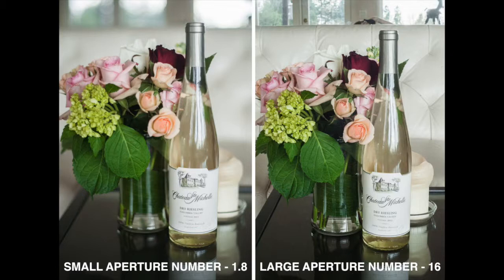I want you to start off by doing the exact same exercise I demonstrated with a few small objects in a well-lit space. I recommend having some writing on at least one object so you can see how the aperture settings affect the way you can read or no longer read the words. Set these objects up in a way that one is going to be closer to you than the others. Focus your camera on that closest object, then take the same photo over and over again with different aperture settings. Use the smallest aperture setting you have as well as the largest aperture setting you have so you can compare how drastically different the photos are.